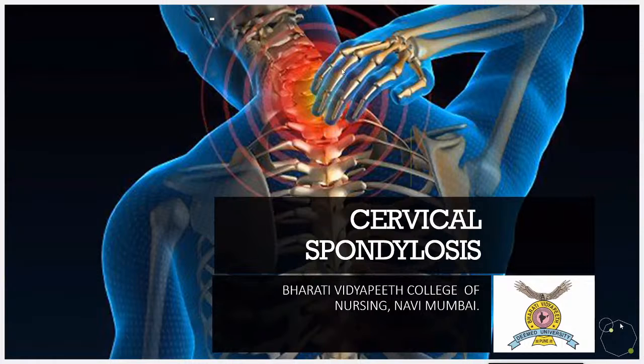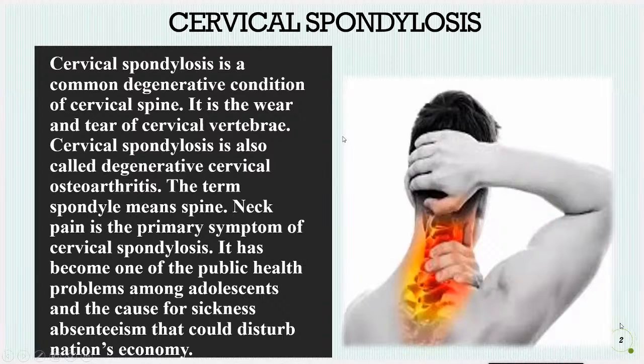First we will understand what cervical spondylosis is. Cervical spondylosis is a common degenerative condition of the cervical spine. It is a wear and tear of the cervical vertebrae. It is also called degenerative cervical arthritis. Arthritis is a disease of bone or joint, an inflammation of the joint caused by any stress or pulling effect. The neck is the main organ where it is affected.